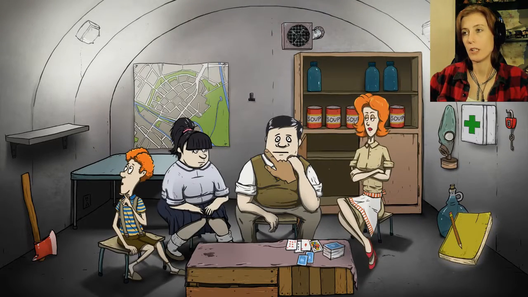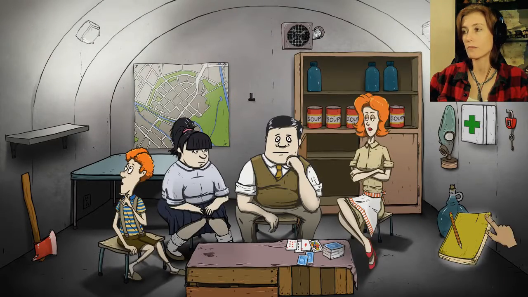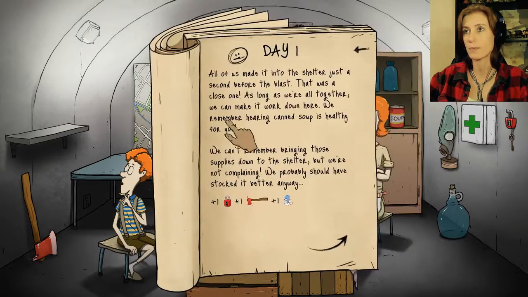Day one. So let's take a look. We've got our mask. We've got our first aid kit. We've got 3 bottles of water. That's not very much. A few cans of soup. Some playing cards, an axe, it's not great, and apparently there was some water in here, so, you know, that's something. And now we have to sit here in our bomb shelter and survive. And what we've got is this little journal right here to help us out.